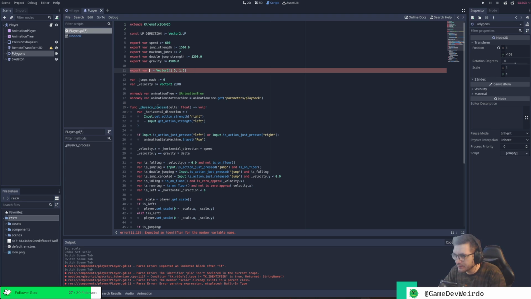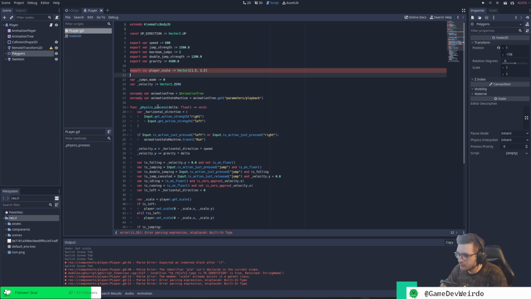Okay, let's have player scale. Player scale. Why don't you like it? Error parsing expression, misplaced built-in type. Okay, you don't like the type. Yeah, I got it.